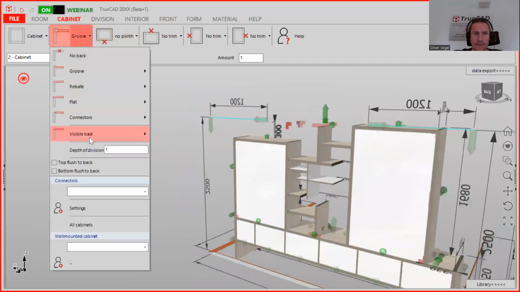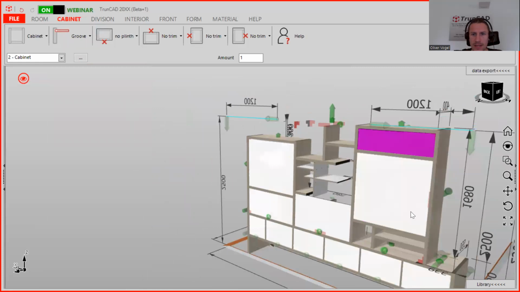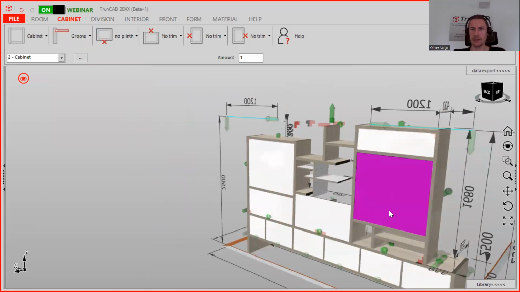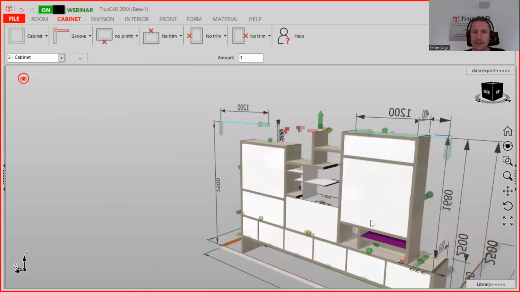But when you have the depth of division 2, you see here it's getting divided, and here as well. That's why you can make the choice. Shall it be here on the bottom? It shouldn't be here, that's why we remove it. But for the middle and top part, it should be here.